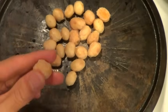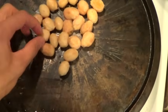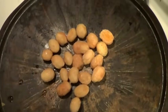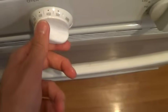After you suck all the flesh off, you can save these seeds and you can roast them. So I'm going to show you that next. So this is a bunch of the seeds of the Spanish lime fruits. I ate all the flesh off of it, and I collected the seeds. I know it's kind of gross. I did wash them though. So you take the seeds when you're done, and you wash them, and set your oven on as high as it goes. I don't really know how to use my broiler, so I'm setting mine to 500, and you put that in once it's preheated.